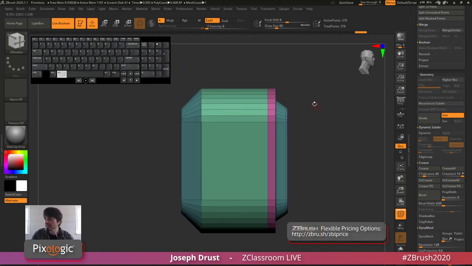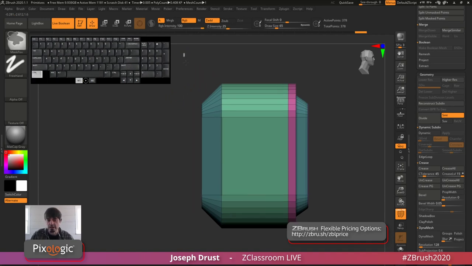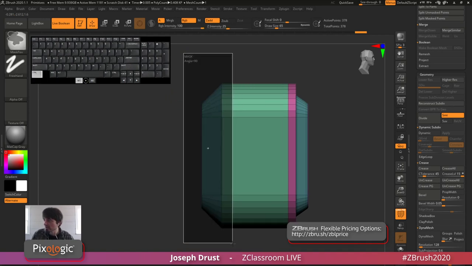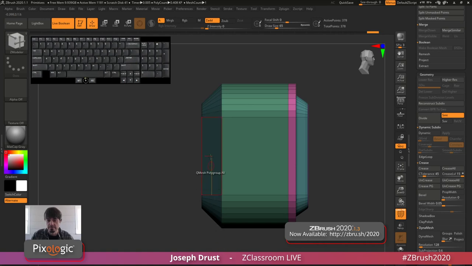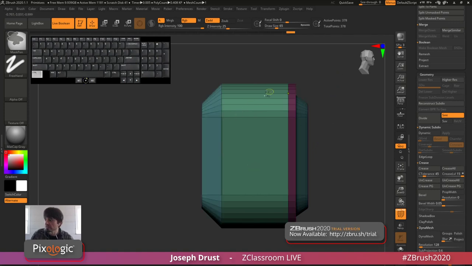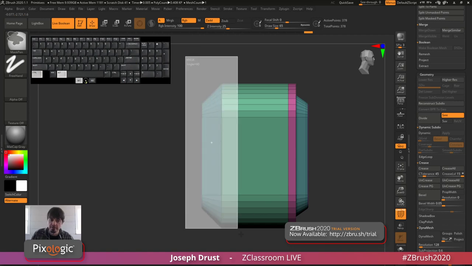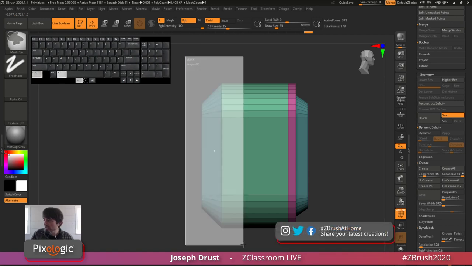So I'm gonna come to the back here and I'm just gonna hold control and mask out this back part. Let's just mask that entire area out. I could also do a selection kind of mask too. So if I mask it out, I can flip it by holding control, which would give me this part masked and this part unmasked. I can also, if I have nothing selected and hold down control and alt, this will give me a white box instead of a black box. And this will do a mask unmask process.